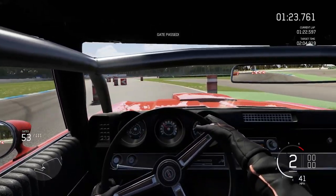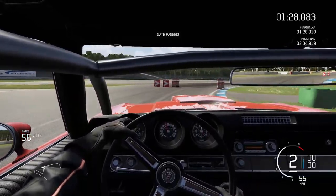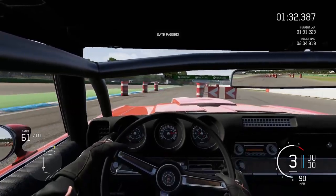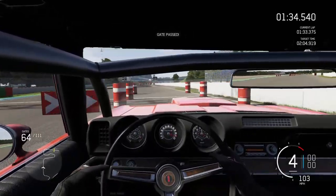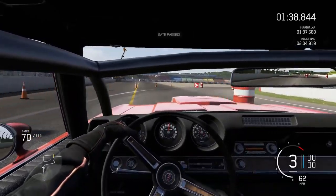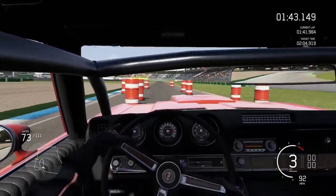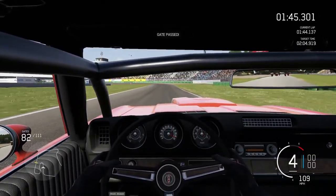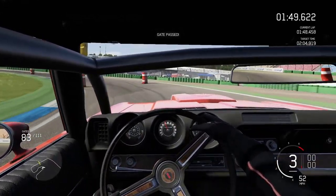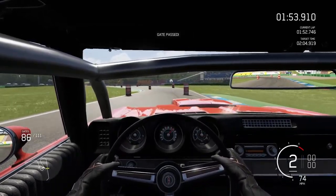Now, this is where we are likely to see most trouble. No, the Oldsmobile actually dances its way through the tightest gate on the circuit. How do we do with the change? Yeah, that change of direction, I feared we may see a bit of wheel spin, but we have made it through there safely. Through the tunnel. This is a very wide car. Don't get caught out by the width of the vehicle as we run around the hairpin.